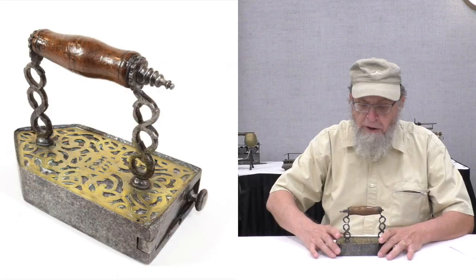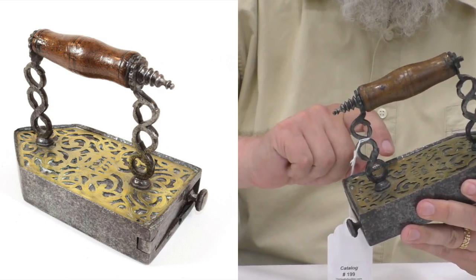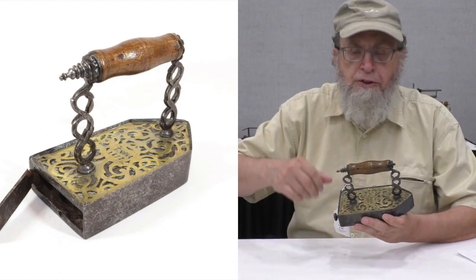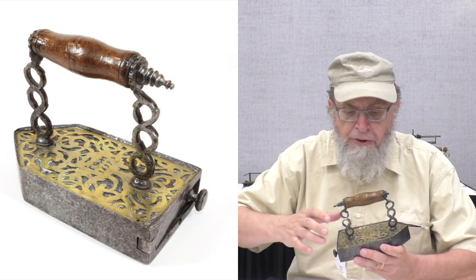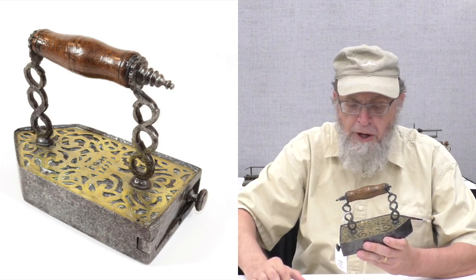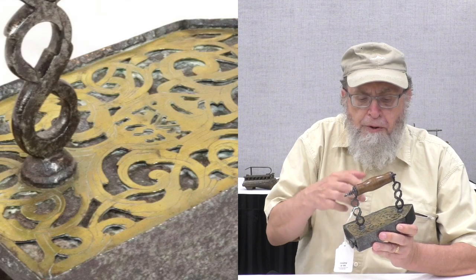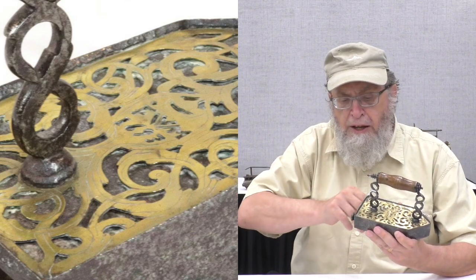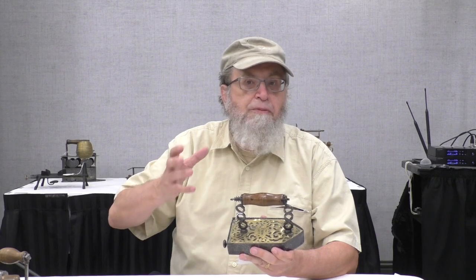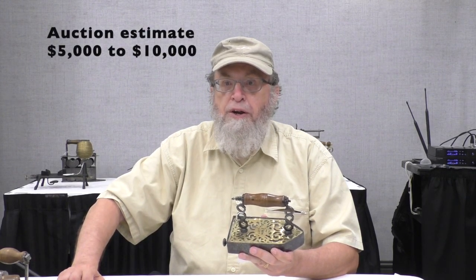We'll start with this one. This iron, like many irons of the 1700s into the early 1900s, is dated — this one is dated 1693, and it also has the initials FWM. It's a very interesting iron; the pieces are all wrought, which is very typical of irons from the 1600s–1700s. There is an original handle and a handmade piece on the back, though a similar piece on the front is no longer there. The box is built together from pieces with a cutout brass piece inserted on top describing the year and date, and there is a simple swing gate. There is no slug in this particular iron. The estimated auction value is $5,000 to $10,000.